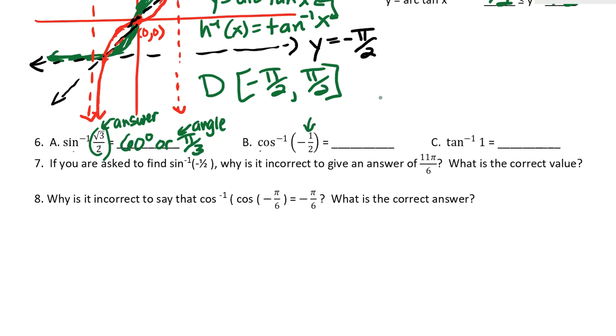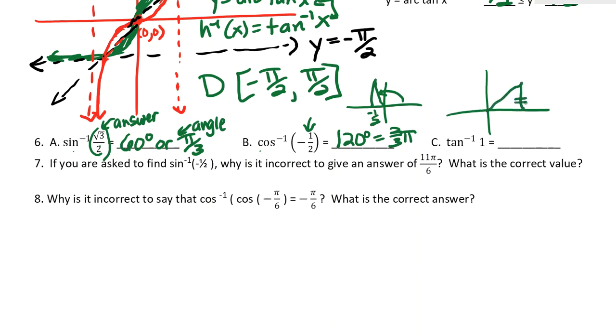So when you get an inverse cosine, you're thinking this is the answer. What angle has a cosine of negative 1/2? And I hope you're thinking of this angle, because arc cosine was restricted from 0 to pi, so that would be at 2/3 pi, or 120 degrees. And arc tangent of 1, where is the tangent equal to 1? That's the ratio of vertical to horizontal, and that of course was in a 45-45, or pi over 4 radians.